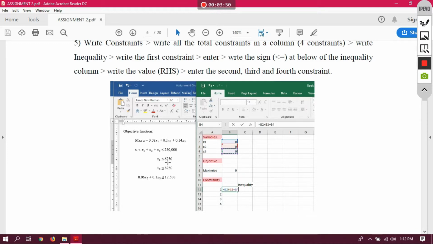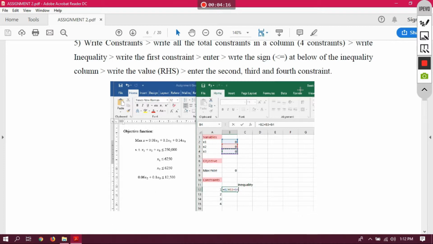The second constraint is x1 less than or equal to 6,250. The third constraint is x2 is less than or equal to 6,250, and the last constraint is 0.06 x2 plus 0.1 x3 less than or equal to 12,500.